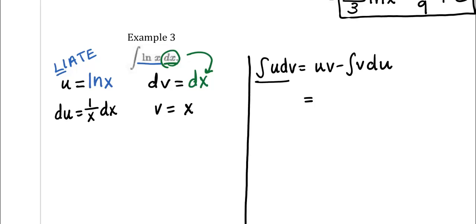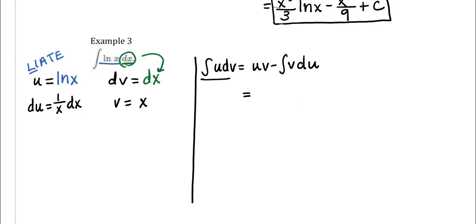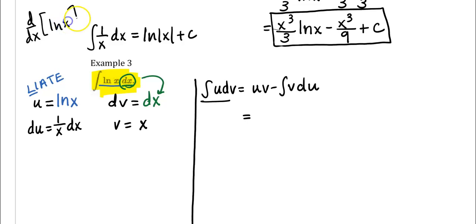One thing I want to point out that I haven't really mentioned yet in this lecture is notice that the integral of natural log x dx, we do not know how to integrate that. We do not have an integral rule for how to integrate natural log of x. You may be thinking that we do have an integral rule for 1 over x dx, which is natural log. We know how to take the derivative of natural log x, but we do not have a rule for how to integrate natural log of x. So in this integration by parts section, a lot of the times we'll use this when we come across an expression that we do not know how to integrate.